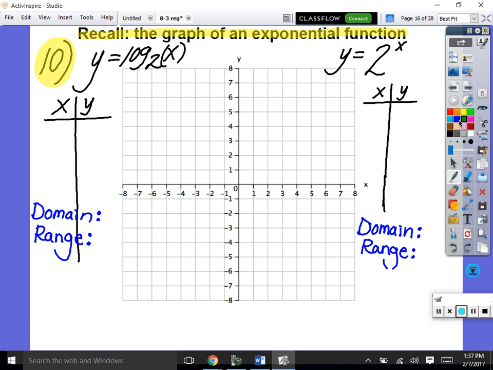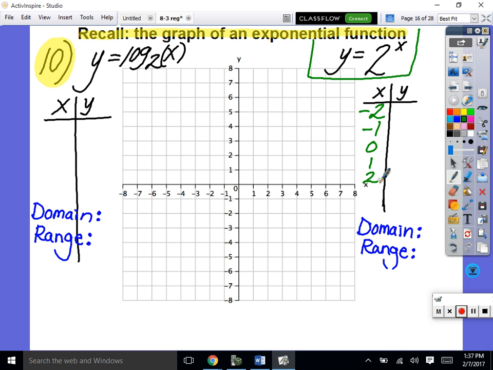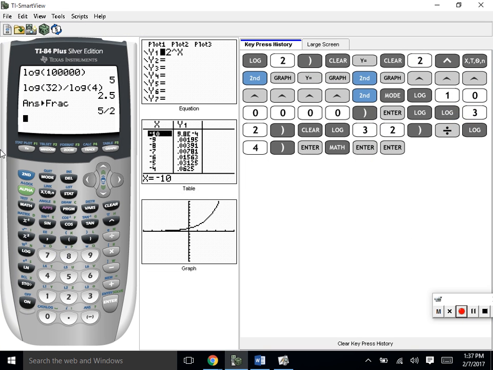So what I want us to do is focus in first on graphing y is equal to 2 raised to the x power. That's what we learned on day 1 of this class. So remember we do this by plotting points. So let's plug in -2, -1, 0, 1, 2. I'm going to plot points. And remember, I let you use your calculator. So pull it up. Everybody should be doing it. So you type in 2 raised to the x power and hit graph. There's my exponential growth equation.